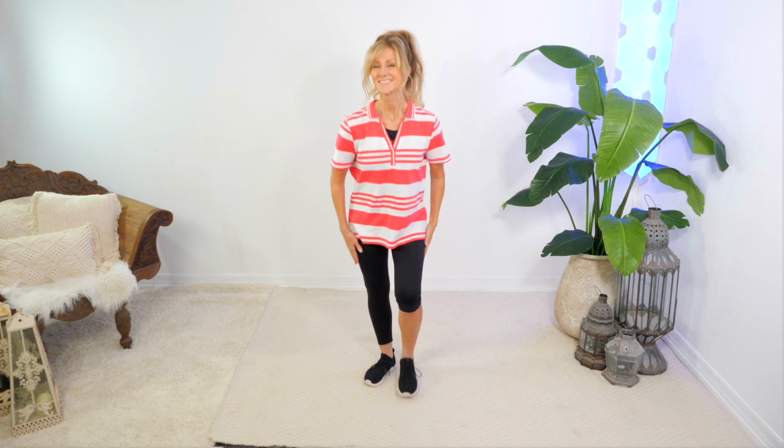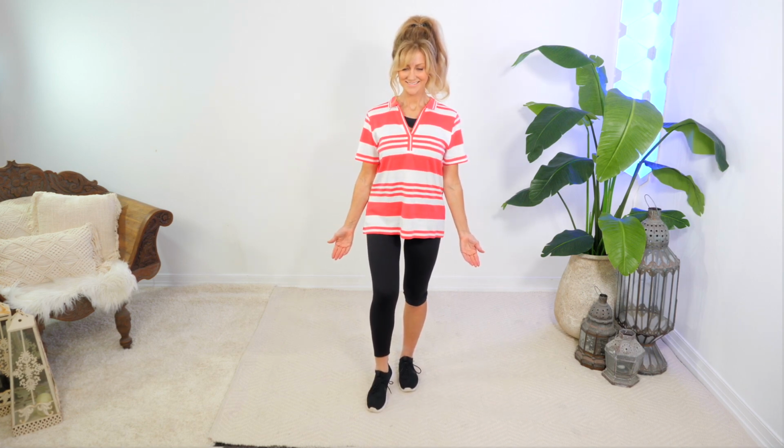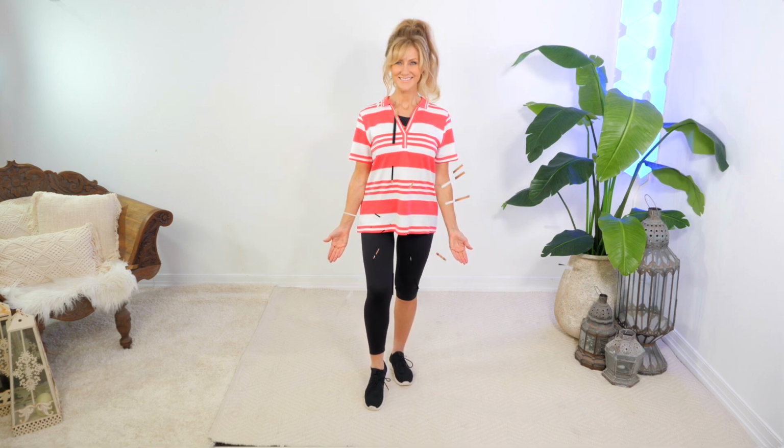So you'll be able to do this with yourself. That length on the left or the length on the right is perfect for me, and that's all I need to know. Now you know we need to get rid of this top.